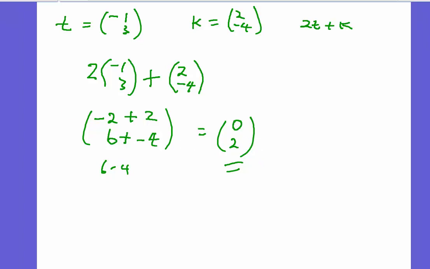Let's look at question 1c. The sides of a triangle are in the ratio of 6 to 8 to 10. If the perimeter of the triangle is 288 centimeters, find the longest side, and then find the shortest side, and then find the difference between the two. So let's look at how to solve that one too.